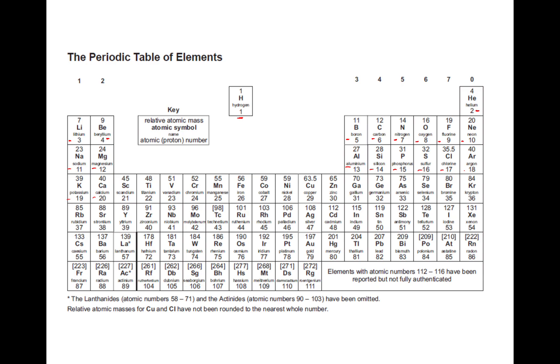If you change the proton number, you would get a different element. Also, if something has seven protons, it is nitrogen. That's it. Can't be anything else. If it's got eight protons, it's oxygen. If it's got nine protons, it's fluorine. If it's got 83 protons, it's bismuth. And so on. You can, however, have these with a different number of neutrons. They would just be called isotopes. So it's the same element, different number of neutrons.